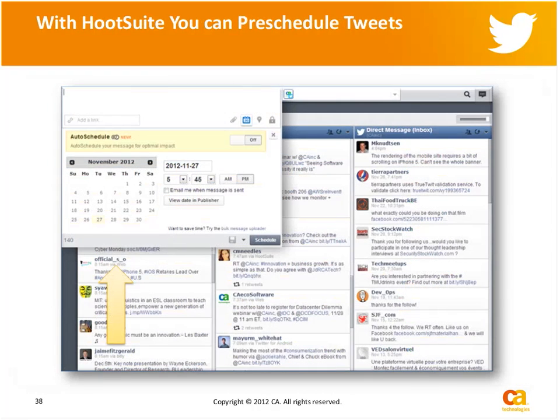With Hootsuite, here's a great function. You can pre-schedule tweets. So let's say you only have 5 minutes a day to think about tweeting. You have a few things you want to get out there. It's really not a good idea to tweet 5 times in a row at 9:30, 9:31, 9:32, 9:33, 9:34, 9:35. You're not really going to reach the greatest audience by doing that. With this auto schedule function, you can pre-write your tweets and then send them out periodically throughout the day so that at the very least you keep the lights on in your Twitter account.